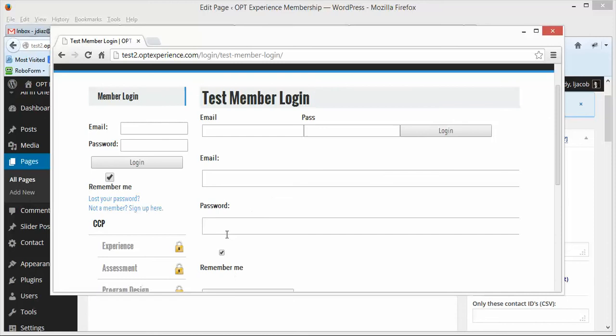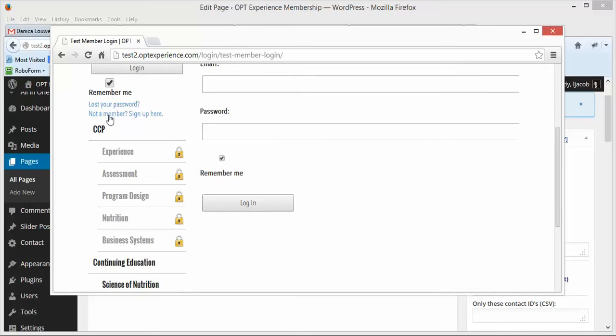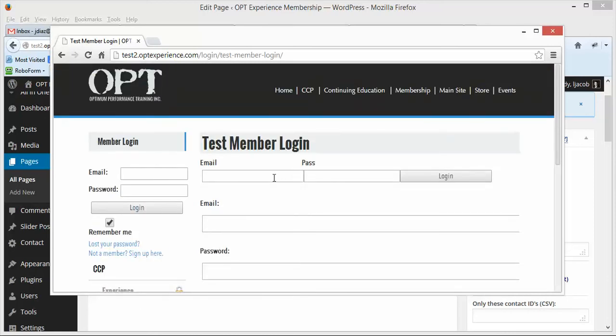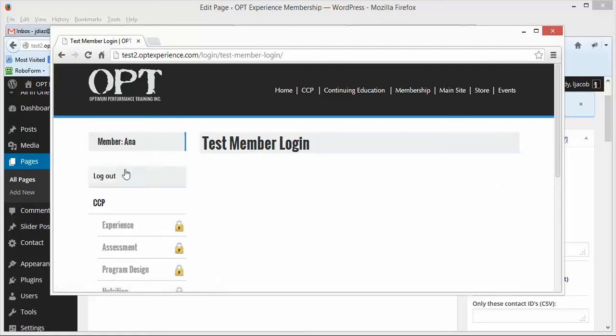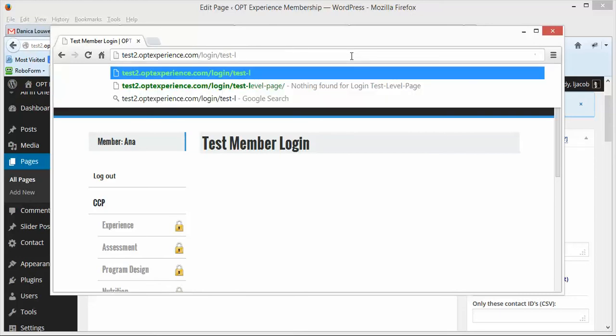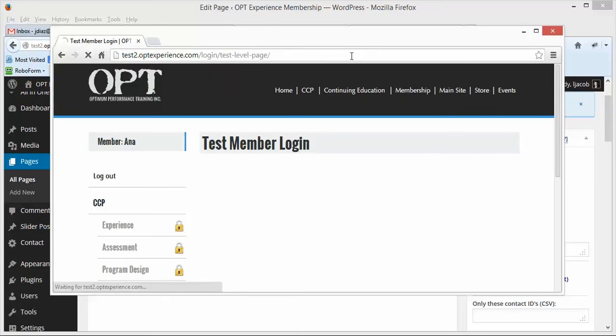And it can also be configured so that you have these sort of links provided. So with any one of these, I can go in, 1, 2, 3, 1, 2, 3, log in, and I can get in and out of the site. So you see it's logged in. And again, because I logged in as Anna, I can see this page.